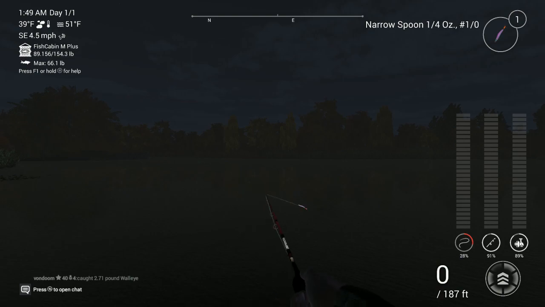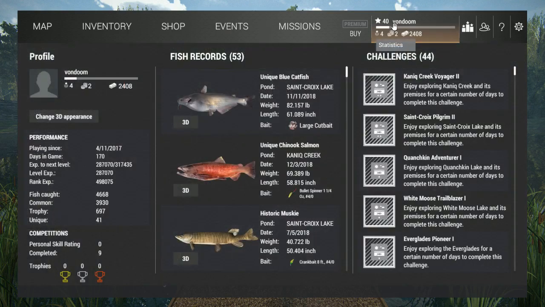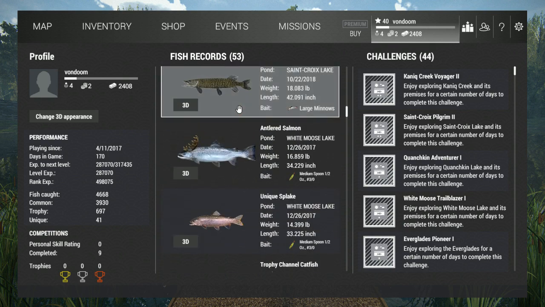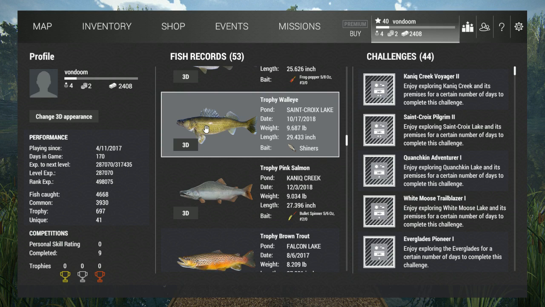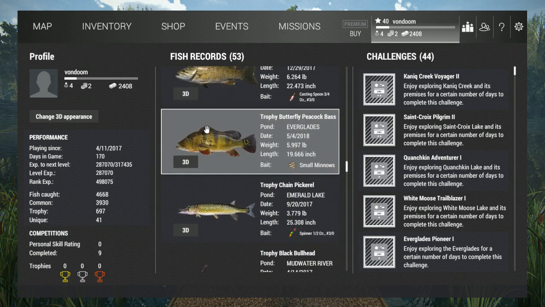All right, let's check this out. Now my profile. Fish records, okay. Let's see here, walleye. Oh, walleye, there we are. My record is 9 pounds and 9.6, yeah, 9.687 pounds. However, I'm pretty sure, since it was on Shiners, that was on St. Croix. Let's see. Anything else interesting?